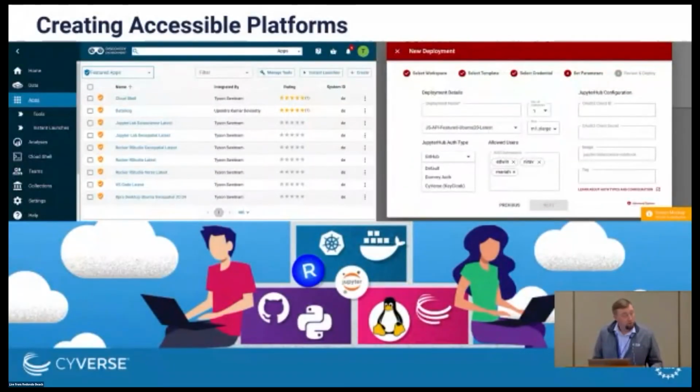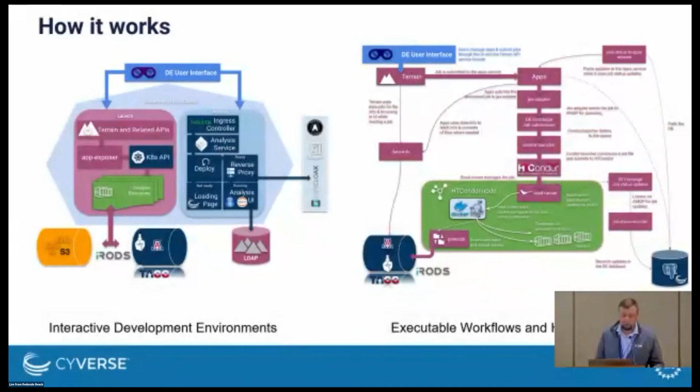Our platforms include this one on the left, which is our Discovery Environment. It's a Kubernetes-based data science workbench. We can integrate popular integrated development environments and allow users to build from these their own applications, or to bring any Dockerized tool and run them on our platform. As Jeremy just showed us with Jetstream 2 on the right here, we're working on the new version of Atmosphere, which is codenamed Cacao for now, but it's the ability to come in and rapidly deploy a cluster and provide authentication to your users and give them the container that they need to do their research or to teach their lessons. So this Lego block approach is the way that we're bringing it to it.